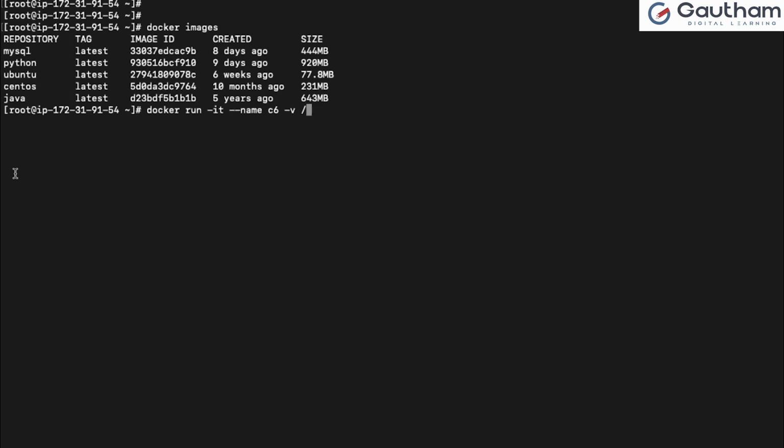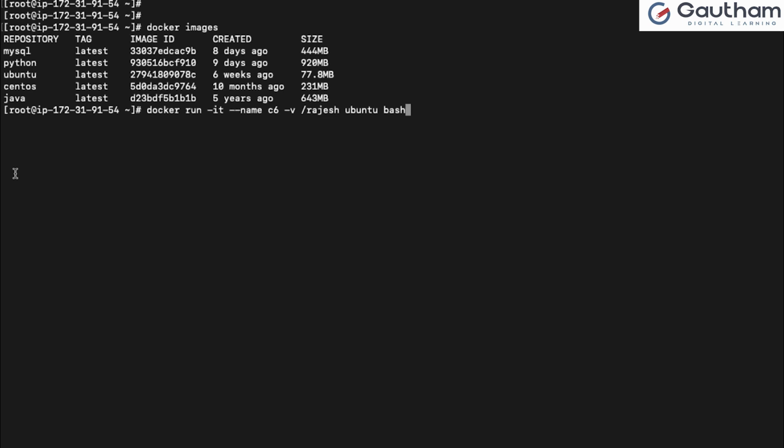Let me give my volume the name Rajesh. I will use the Ubuntu image to create the container, and to go inside the container, I will write bash. It's the same command, I'm just adding the -v option and giving my volume name, for creating containers along with a volume.